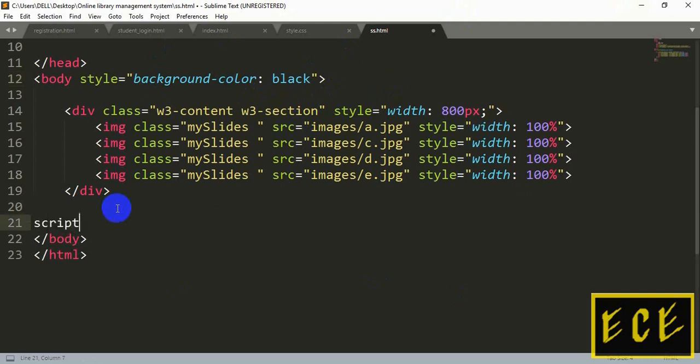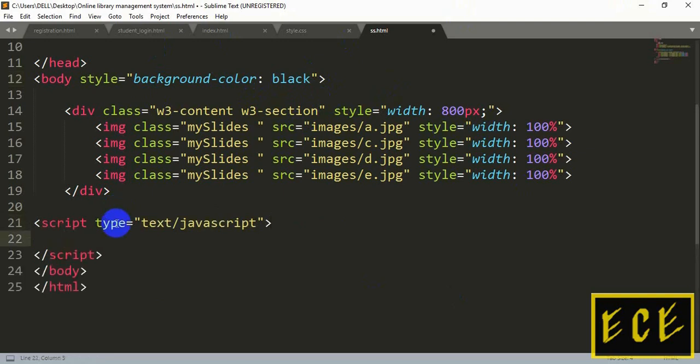Now after this, we will add some JavaScript coding here to make the main slide, or sliding the images one by one, as we are seeing that all the images are one after another. Now inside the script tag, we will declare a variable a equal to 0, and then we will declare another function that will be carousel.